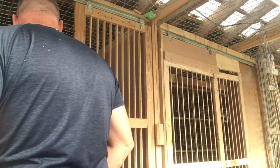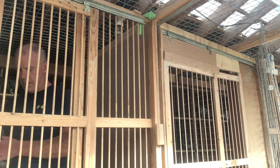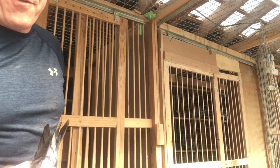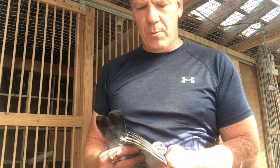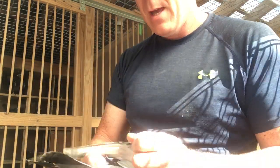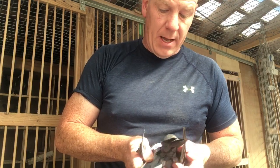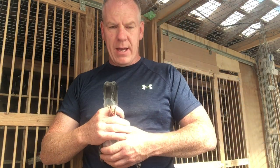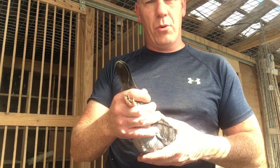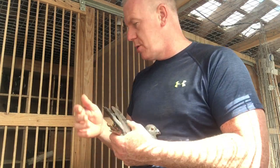I'm just going to show you her — there she is. We're talking about tail flights being moulted and all. This hen is now actually up on her 8th flight — you can just see it there popping through. And she's actually moulting her tail as we speak. She's nearly halfway through her tail already and she's in great, great order. I'm going to leave this hen here for the next year to mature. Haram — double grandchild of Musgrove Wizard. So let's see how that goes.